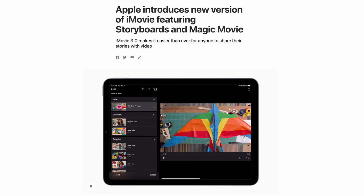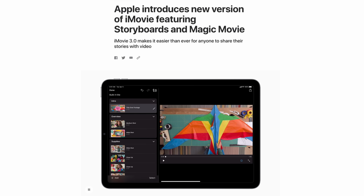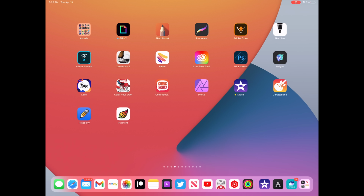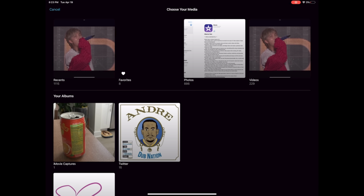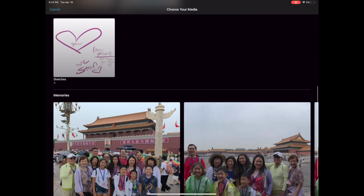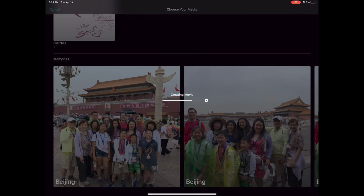Like, I'm honestly more excited about watch bands and hoping for big things in iOS 9 than the watch right now. Also exciting for creators, young and old, Apple recently released an update to iMovie, and it now brings new movie making features that just make it easy to jump in and start a project. Now, when you open the app, you have 2 new options for Magic Movie and Storyboard.